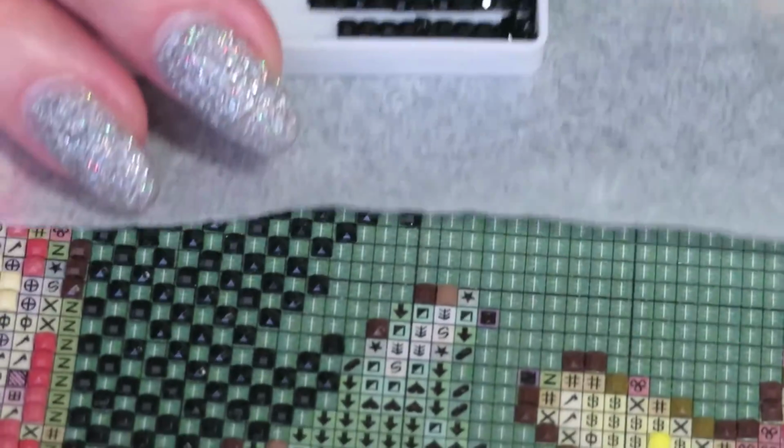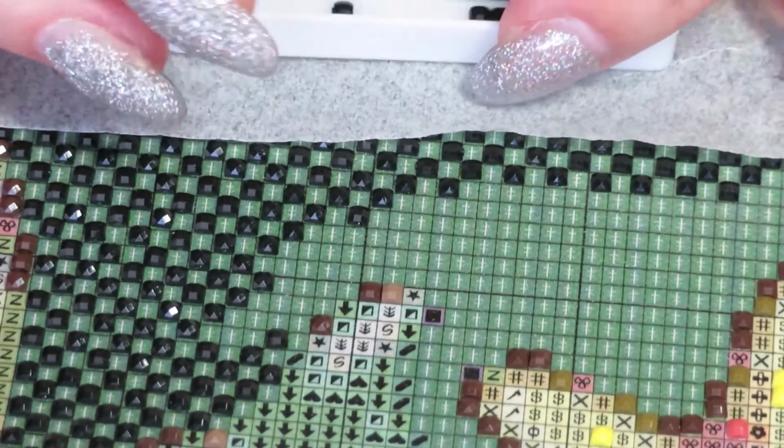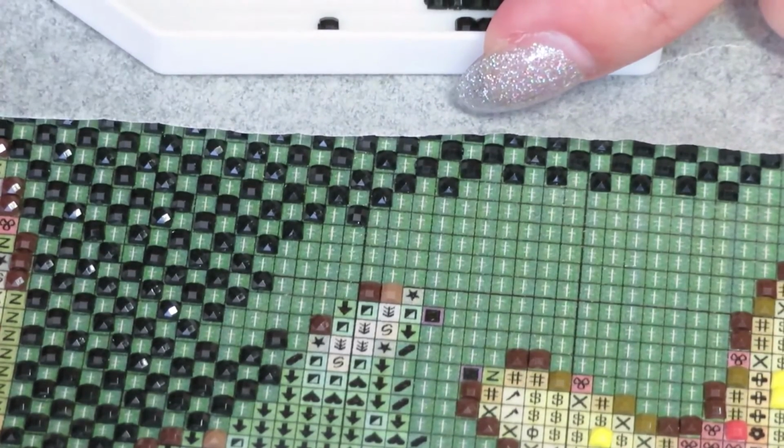Okay, I'm just trying to, this canvas is heavy, keeps sliding down. I have to hold it so I don't drop it on the floor.